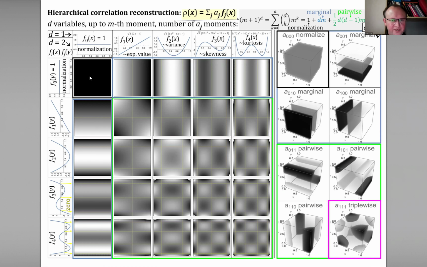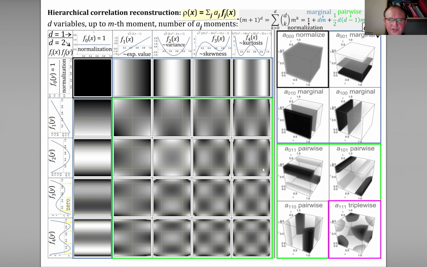Looking at the first row, as there is 0 here, it does not depend on this vertical variable, so it only depends on the horizontal variable. It literally describes the marginal distribution of this horizontal variable. And here we have the description of the marginal distribution of this vertical variable.